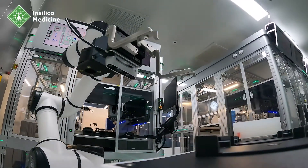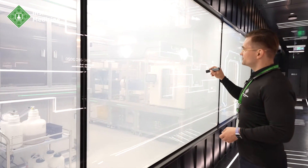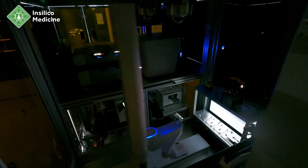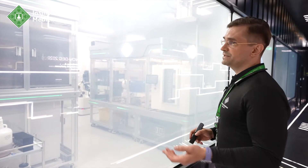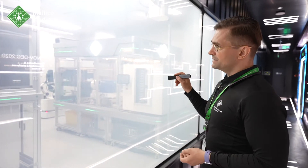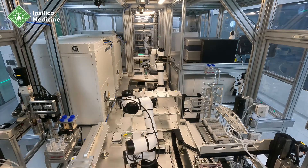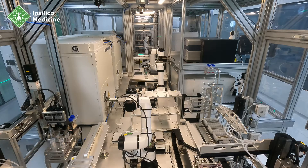The AGV does three routes, so three trips. One trip is to the imaging station, where we collect quite a bit of imaging data — it's high content imaging, cell counts, and fluorescence — and part of the sample gets destroyed. Part of the sample goes into the incubator for expansion. Here are the incubators, and part of the sample goes into another room, which is the NGS room — next generation sequencing.